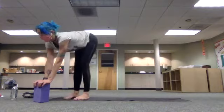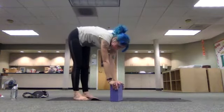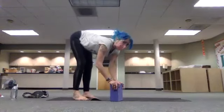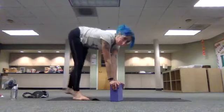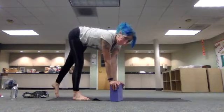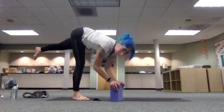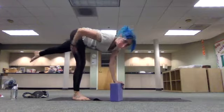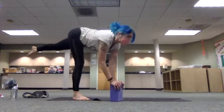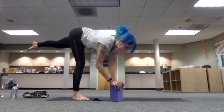Really, I was thinking about trying to get down as much as you can or trying to go down with that heart first, which can get really tight in the back. So it's just wherever you're able to go. So switch to the other leg, and even if the leg doesn't go up high, it doesn't have to go up high. Standing splits doesn't really work the lifting leg, it works the standing leg. It's a very strangely named thing.